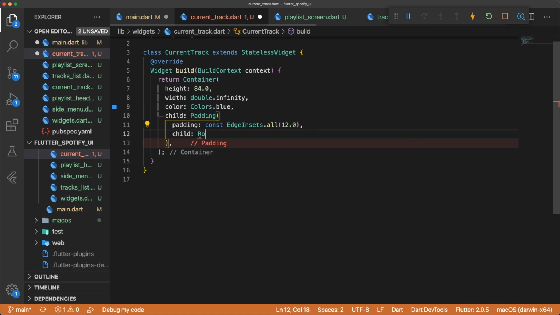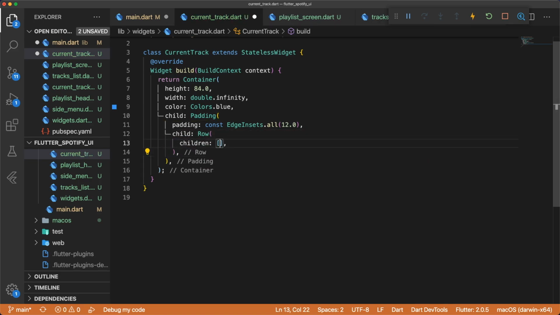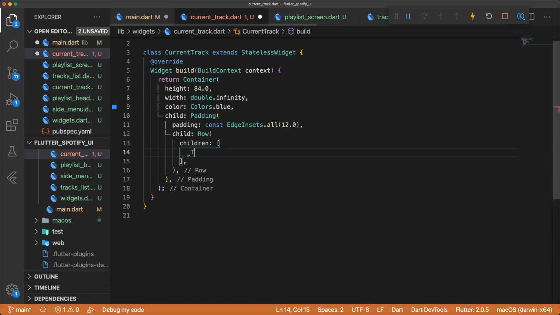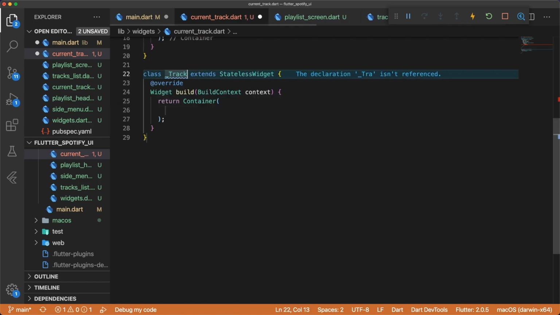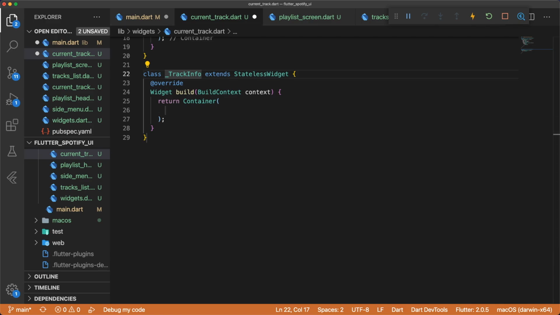The child will be a row widget, and this is going to be a widget called track info. This is stateless track info. And the first thing we need to do is get the information about the track.